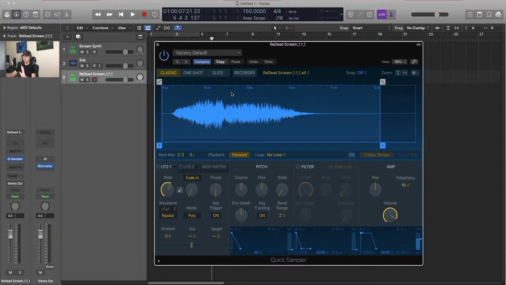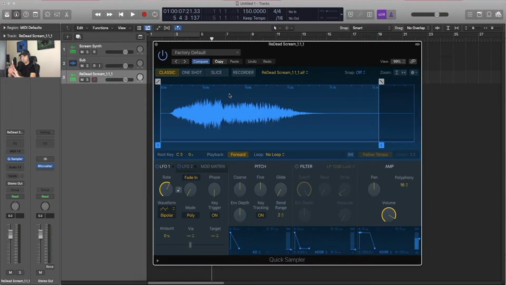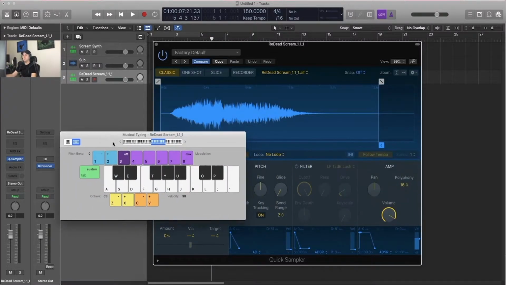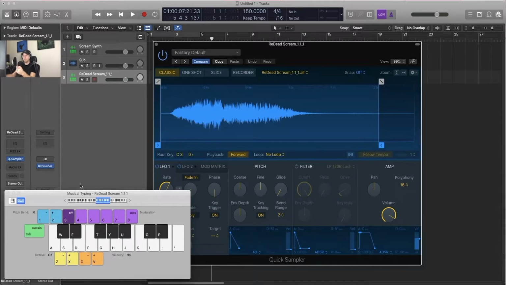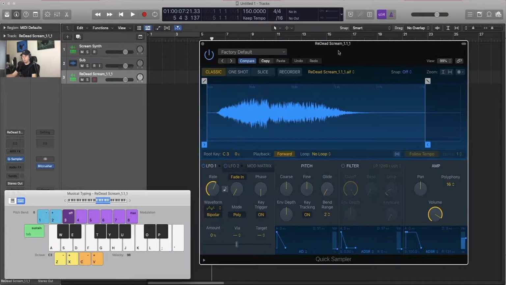I love this thing. Okay, it is like night and day compared to its brother EXS24. This has probably been one of my favorite sound design tools I have in my bag of tricks. So let's go over the layout. I'm going to give a very simple, detailed version of what this is. If I open up my Magic Keyboard here, if you want to do this, that's actually just Command K, and this pops up this keyboard. This is how I write a lot of my melodies. I used to have a giant grand piano, but you live with what you get, right?